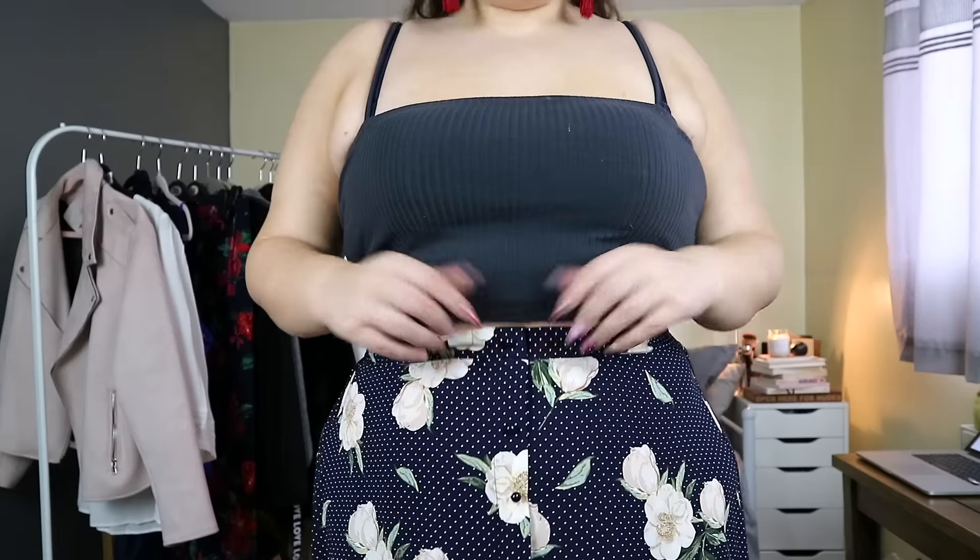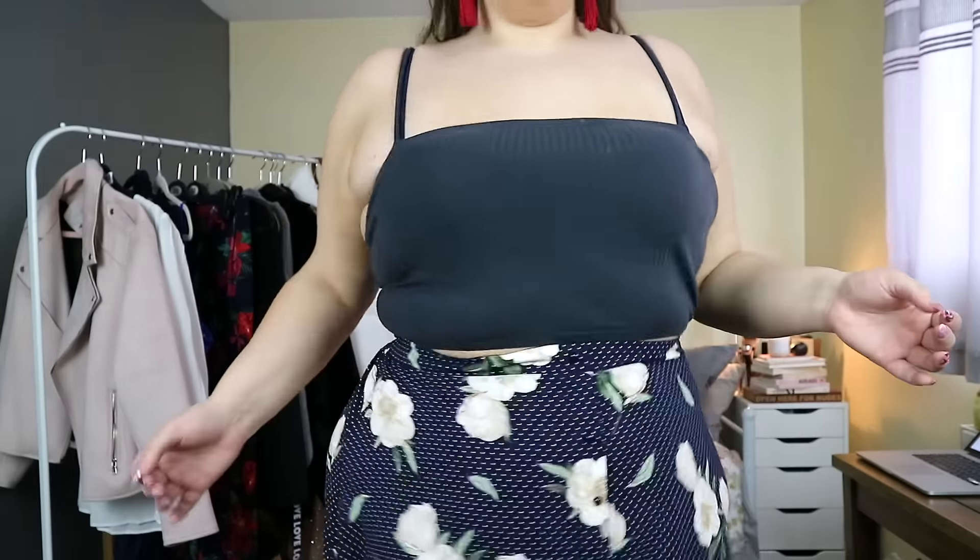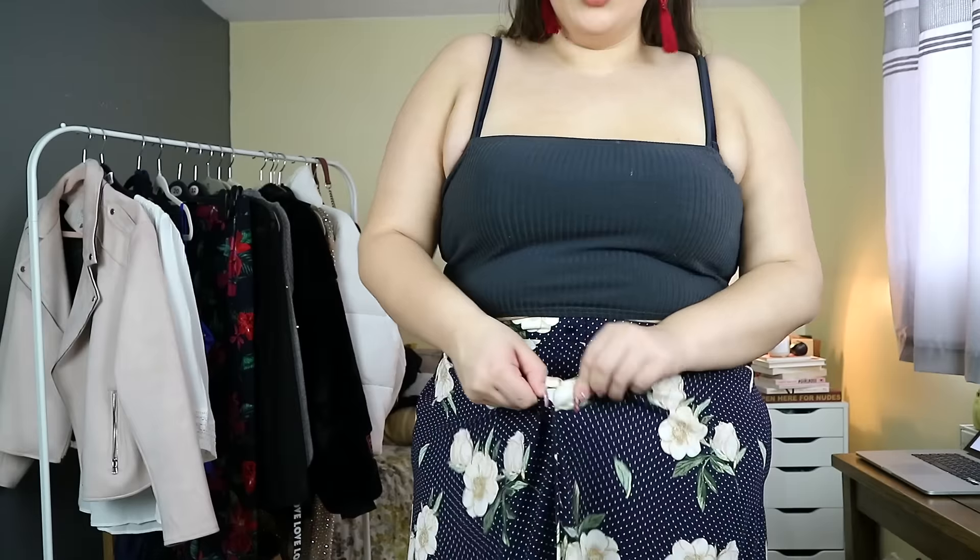So next is this floral polka dot skirt. I got it in a size 20 and it is £12.50. I am actually so in love with this. For summer I really want to get more into these kind of flowy, cutesy skirts — it's sort of like grandma chic, do you know what I mean? It's basically just a polka dot skirt. It has got little flowers all over it and it's also got buttons all the way down the middle, but these buttons are actually really good because they're not where it'll undo — so you aren't going to be exposing your knickers to anyone.